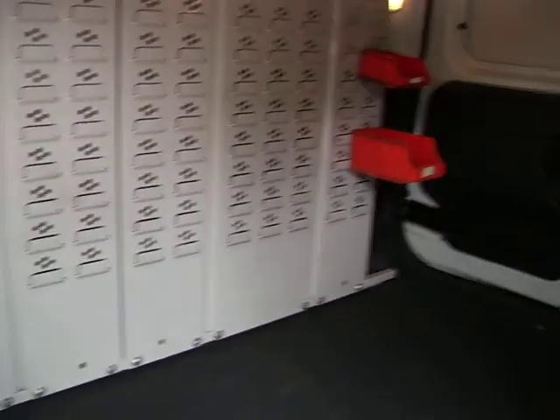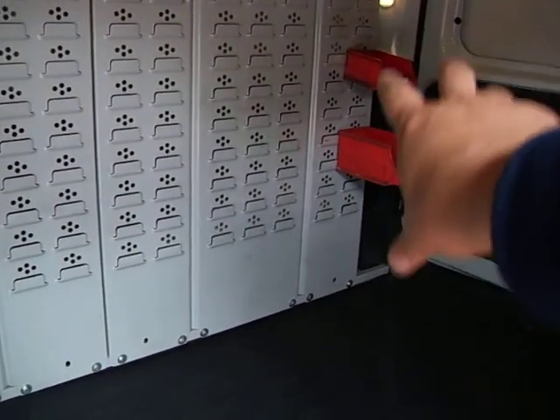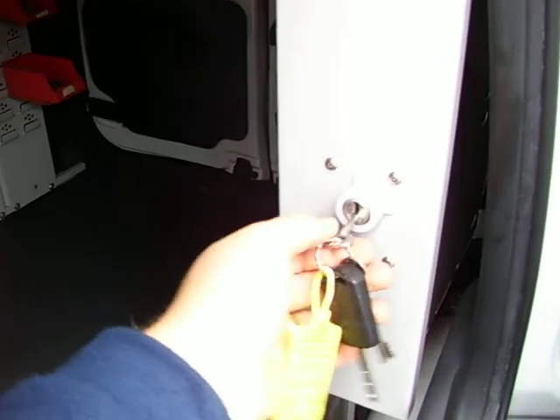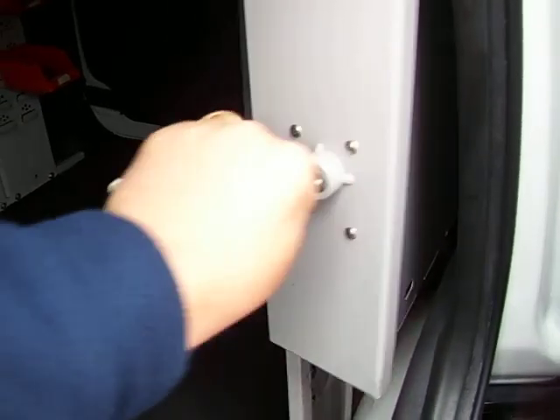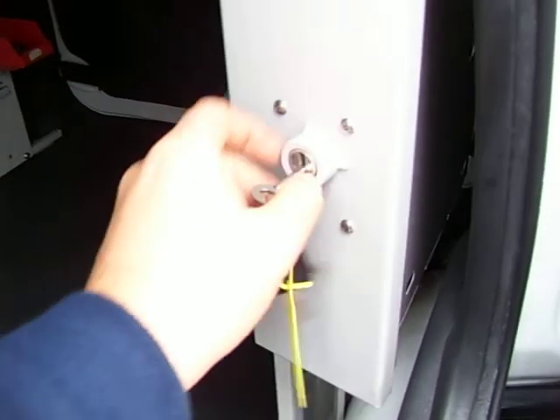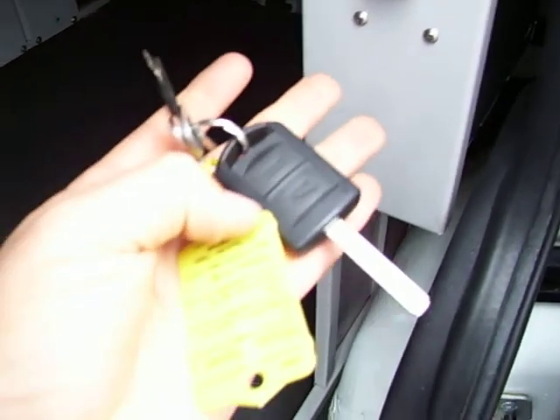Same story in the back here — lovely fresh condition. It's racked on both sides. I've put on a couple of the red baskets that we have, just to show you how they sit there. It's fitted with the British Telecom laptop safe, which is that there — it can be used for keeping your cheese sandwiches or whatever. Two keys for that as well, and remote central locking too.